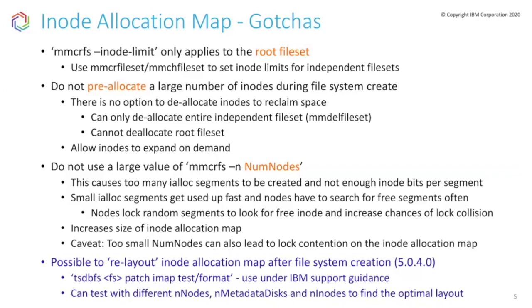Right, so the Inode space is controlled by the end user or the file system administrator. You can change the maximum inodes in an Inode space or the currently allocated number of inodes in them using the mmchfileset command. So you have an inode limit option to that, and you can give two values. One is the max inodes that you want in that space, and the other is the amount that you want pre-allocated.